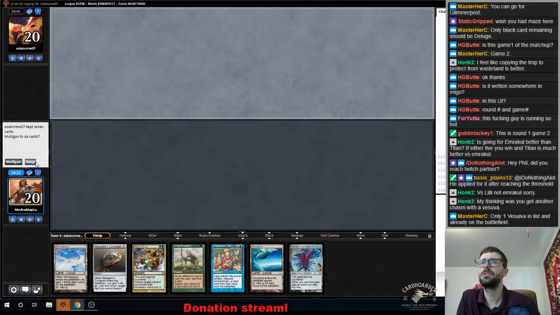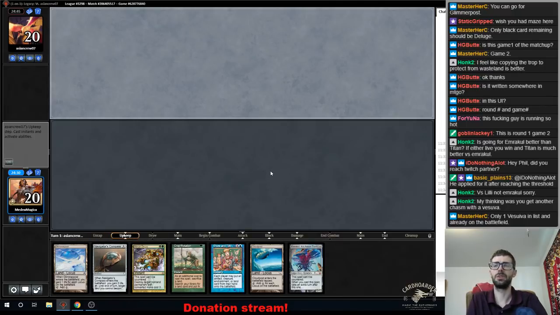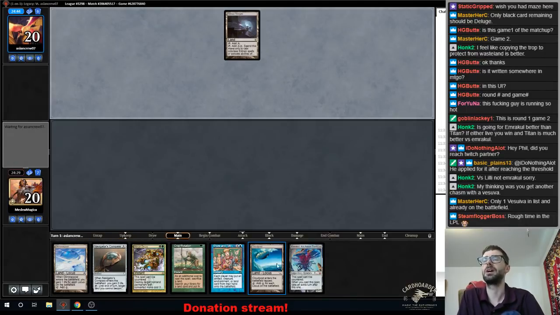I think this one is a keep despite being slightly awkward. The Navigator's Compass will give me the mana fixing I need to cast these spells, and I have the potential to just Show and Tell Emrakul very early.